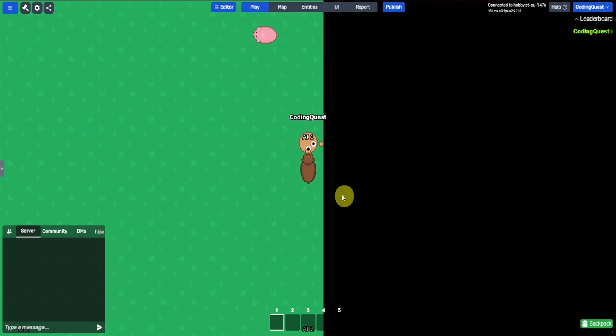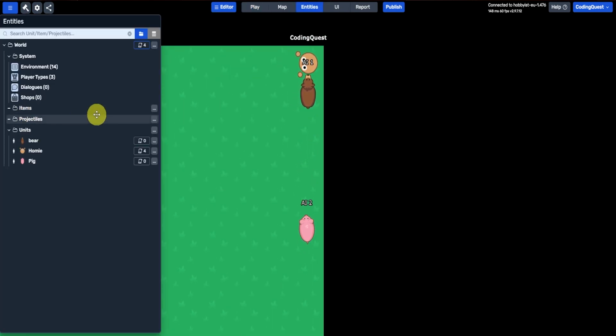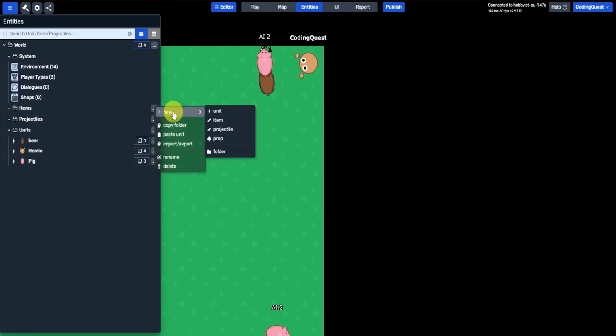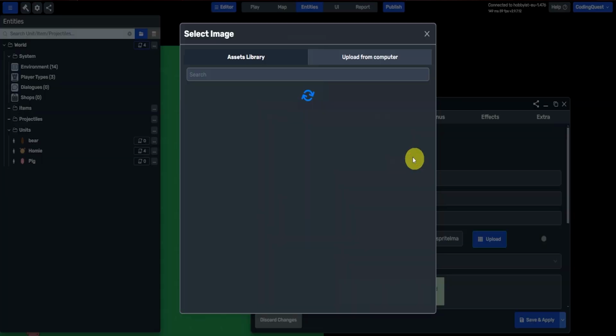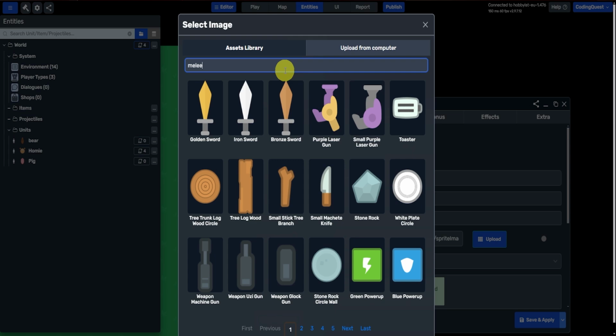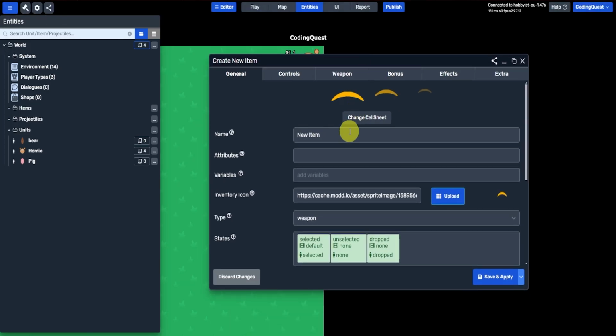Well, we need to give him an attack, right? There's no weapon on him. So the way we do that is we'll go to items, new item. We'll create a melee weapon, and this one is pretty common for most games like this, a melee attack. I'll name it melee attack.